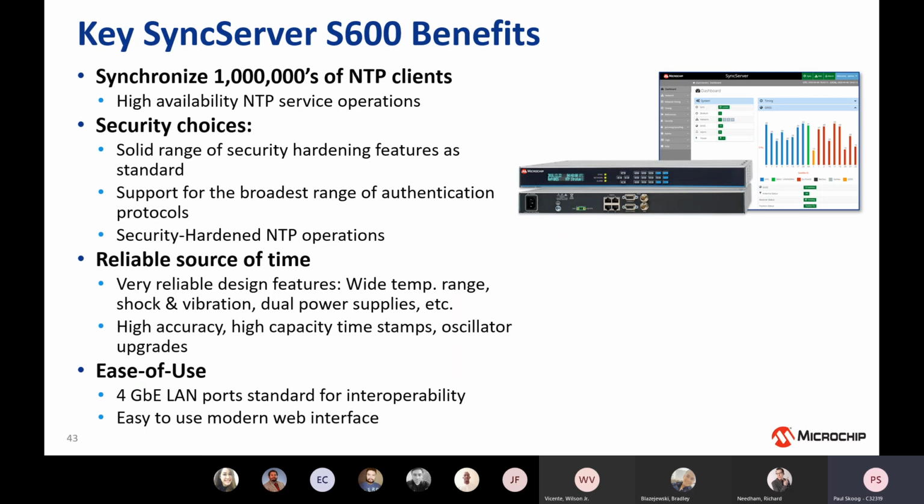A lot of security choices on the product, between hardening features that are standard and those you can upgrade to through the security protocol option. It's a real advantage. And the NTP hardened security solutions offered by the Reflector. It's reliable. Everyone wants to be able to get a timestamp when they request it. And at the same time, customers basically say they want to forget they own the product. And the best way to do that is to have the product be very reliable. It keeps operating 24/7, year in and year out. In fact, they want to forget they own the product. It works so reliably. And of course, everyone wants something that's easy to use. A couple of big features there are having multiple ports to fit into their topology, as well as an easy to use interface.